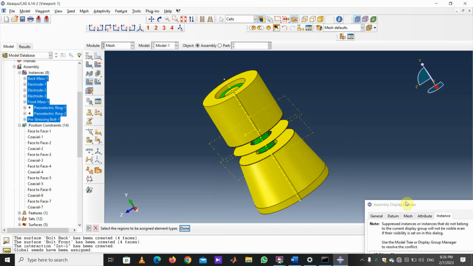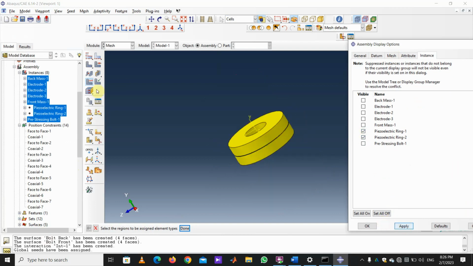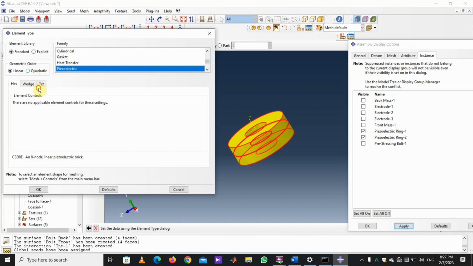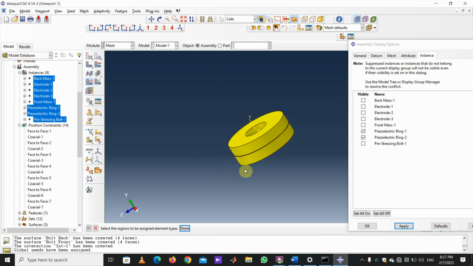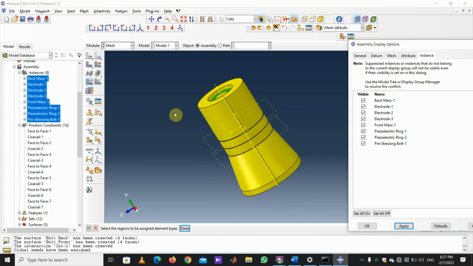Okay. Now set all off, just 2 piezoelectric rings. I will select them. The type of mesh is piezoelectric and the reduced integration box should be unchecked. Again, I bring in all the components.